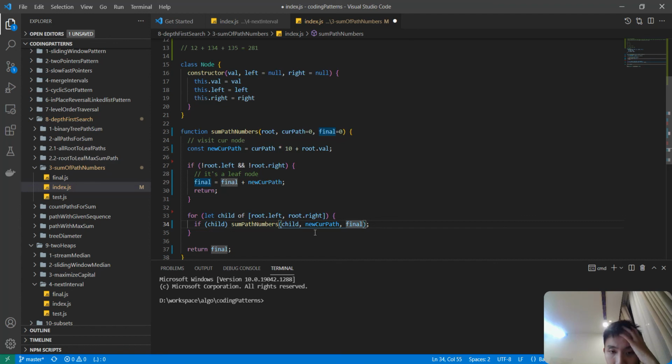So as we pass it to a recursive function, the final will be a copy, a copy of the final in the body of the caller, right?